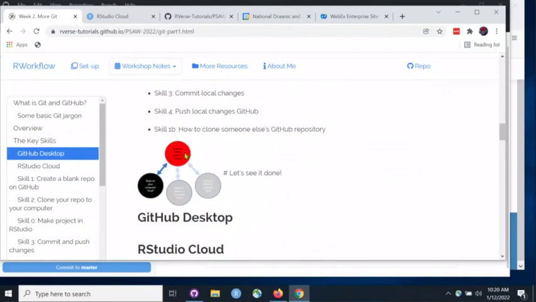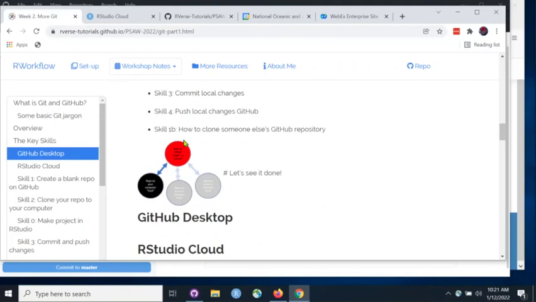This red is the repository on GitHub, but we're working here locally, and we're doing all those changes and making those commits locally. And then when we're ready, we push that up to GitHub. So we have that main version of our repository, and we could have many copies of this. Imagine you were collaborating with someone: you could all have copies of the same thing and push your changes up so that everybody can stay synced together as you're working on this project.